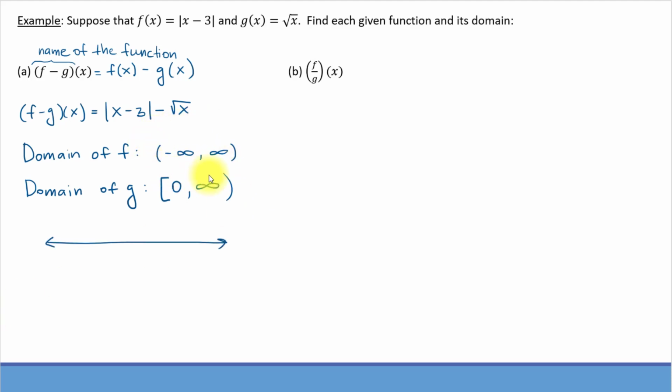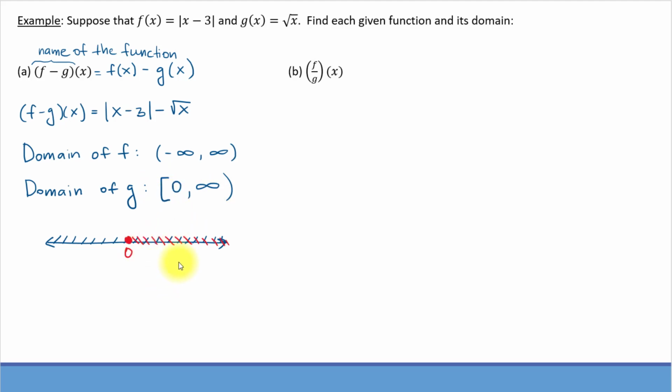To graph the interval representing all real numbers on the number line, I just have to highlight the entire line. That's the domain of function f. And now on the same number line, I'm going to graph the second interval representing the domain of function g. So that's the interval from 0 to infinity. I'm going to use a different color. Since 0 is included, I'm going to show a closed circle here. And then from 0 to infinity, that's everything that's greater than 0, so I will have to highlight to the right. So everything that's in red represents the graph of the interval from 0 included, to infinity.